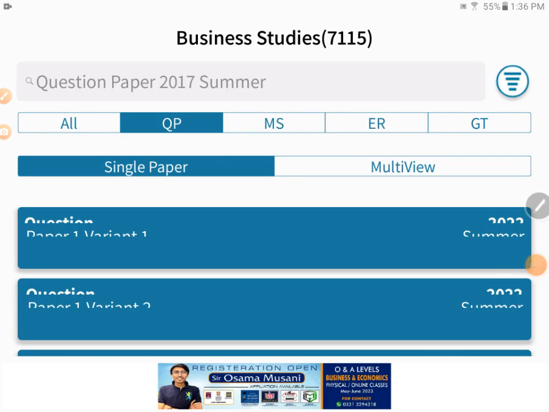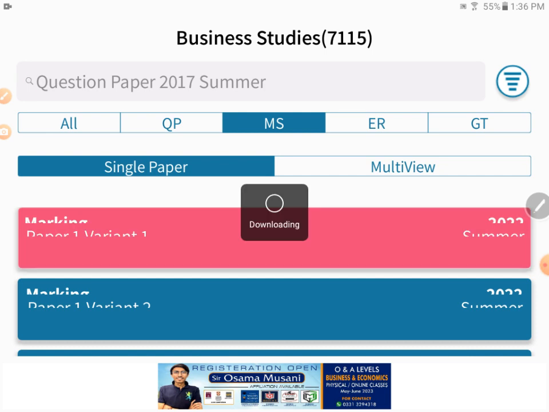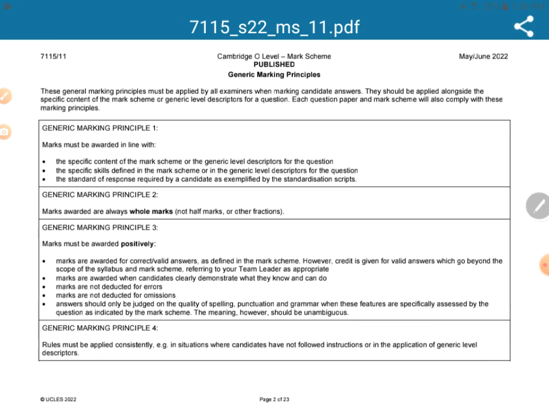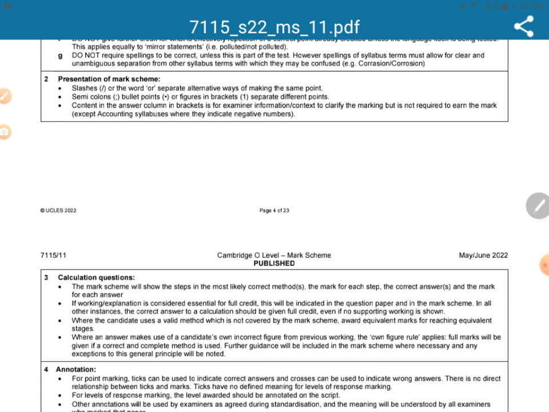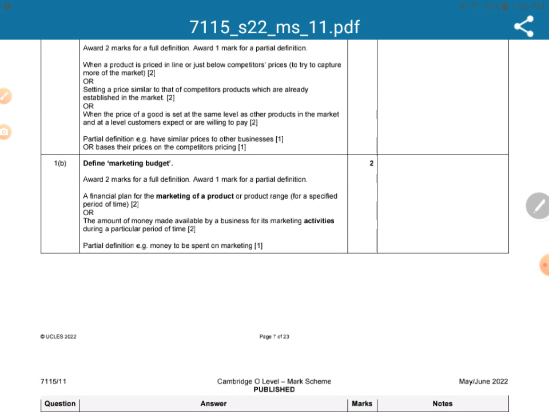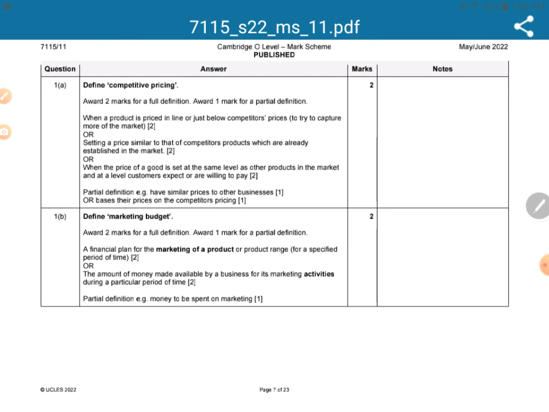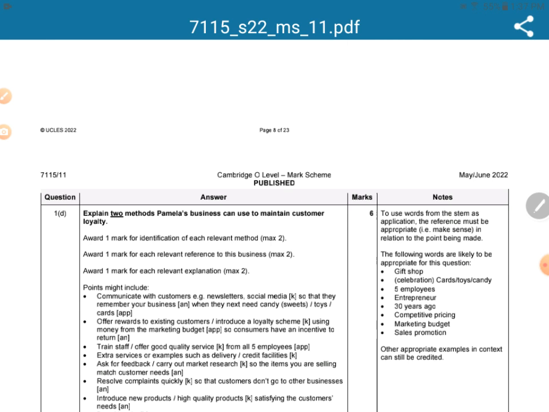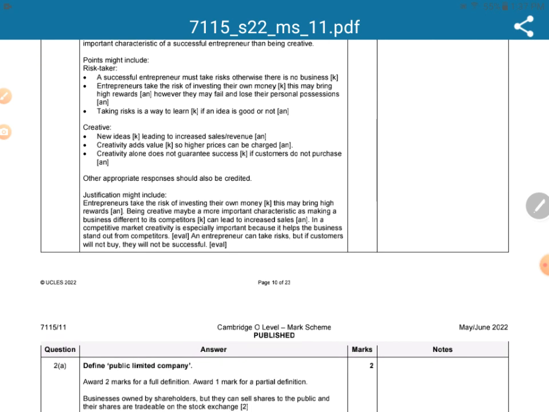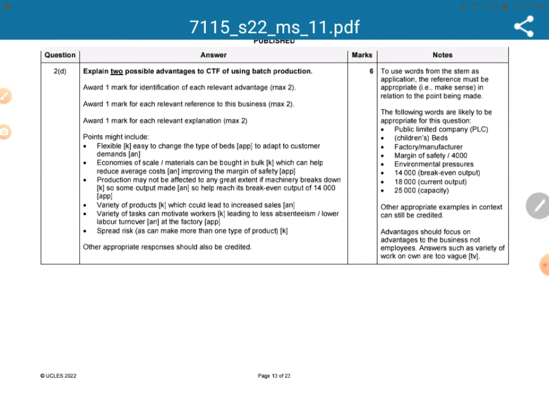Then if you want to access the same paper's marking scheme, you can go to the marking scheme option and click on the paper you want to study. It's very important that you go over the marking schemes because you are going to get the guidelines on what you can include as the answers to the questions. You will get to know how many marks you will be rewarded if you attempt the answer correctly, and where your marks can be deducted as well. So you can get an appropriately detailed solution.